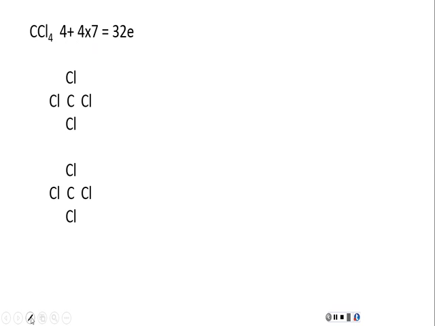So I'm going to get my pen here. First thing I'm going to do is bond the atoms together by using a pair of electrons. And then I would complete the octets until I run out of electrons. We don't have to be real neat with this as long as we get them all in there. So you notice now that each chlorine atom has an octet and the carbon has an octet. So now I'm just going to replace those bonding electrons with a dash. 1, 2, 3, and 4. And then I also put my lone electron pairs in.